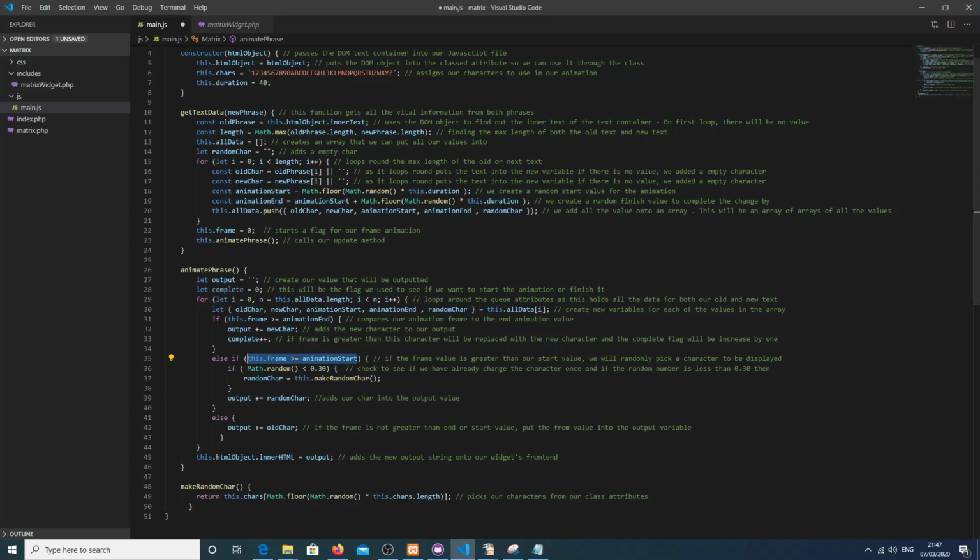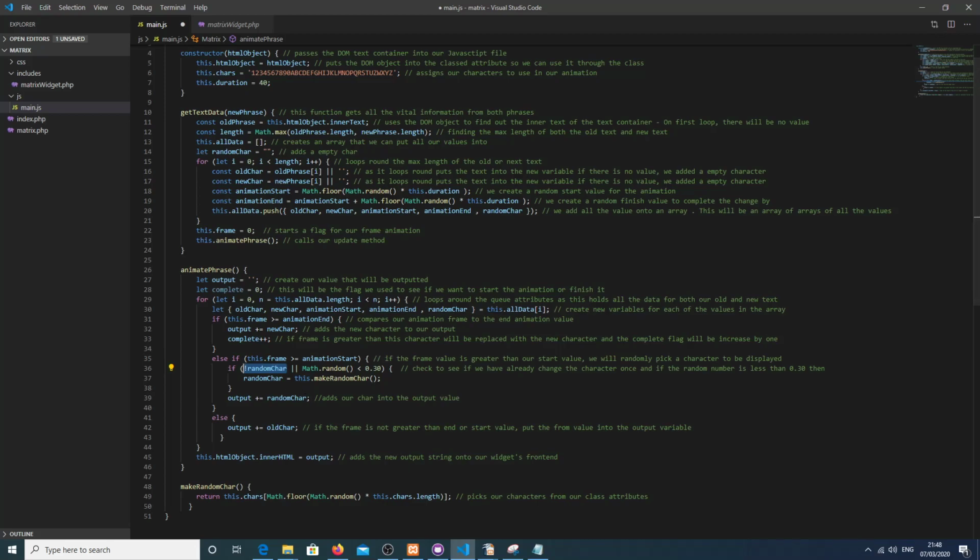So we can change that if statement to a slightly more complicated one. We're saying that if the random character is empty, or null, like for example this, then we'll run this, and if it's not empty, if it's full, then we will still have a random 30% chance of doing it. So it's using these two conditions.